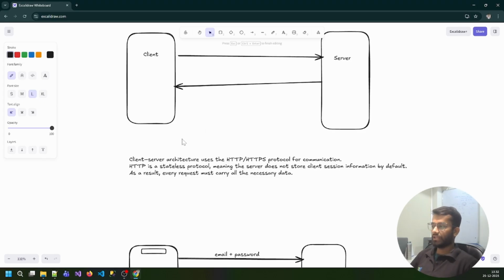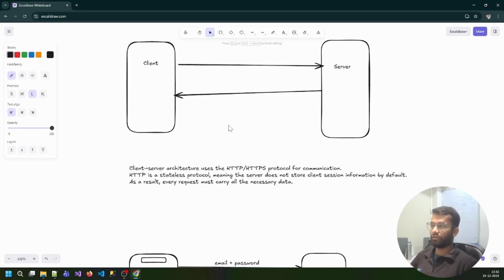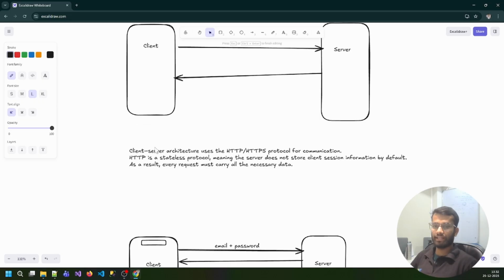HTTP is a stateless protocol, meaning the server does not store any client session information by default. As a result, we need to send information with every request by which the server can know who made the request. So every request must carry all the necessary data.